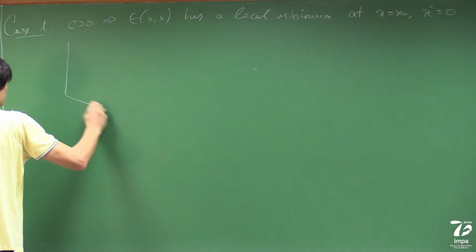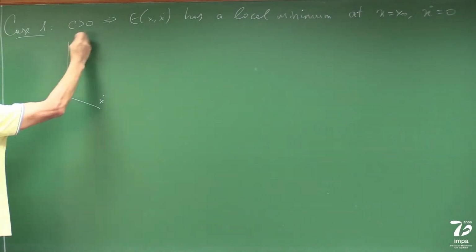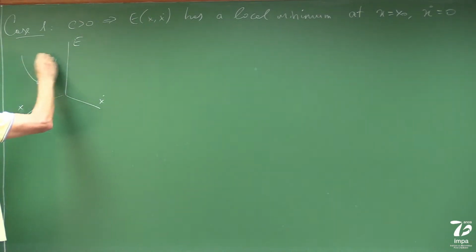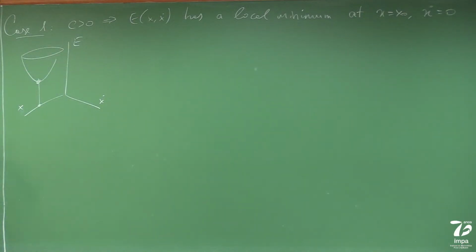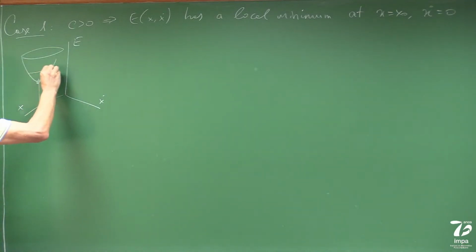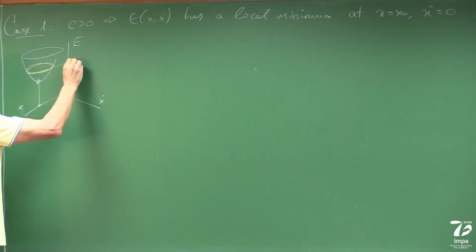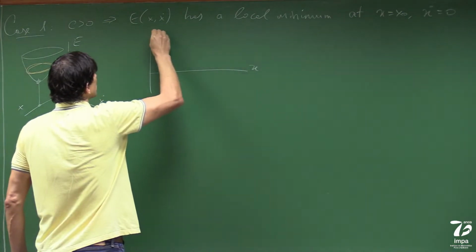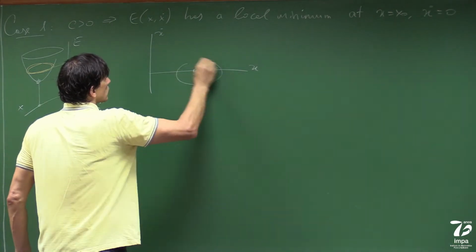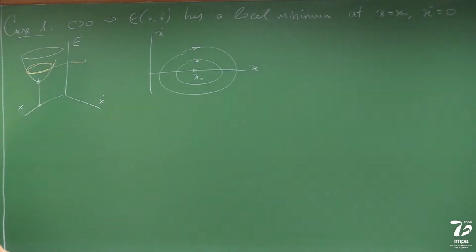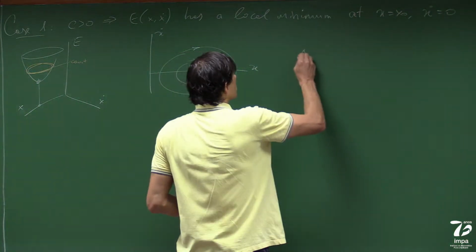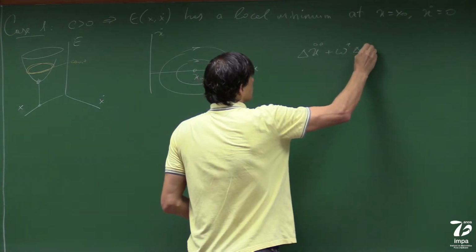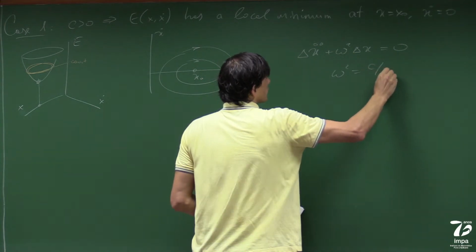So the energy has a local minimum, and we know that energy is conserved, so all values of the dynamics should be at the level of constant energy. And we also found directly that on the phase space, around the equilibrium, all motions are ellipses, the local form of the intersection around the minimum. So that was case 1. That case was described by the approximate equation delta x double dot plus omega squared delta x equals 0, where omega squared is c over m, positive.